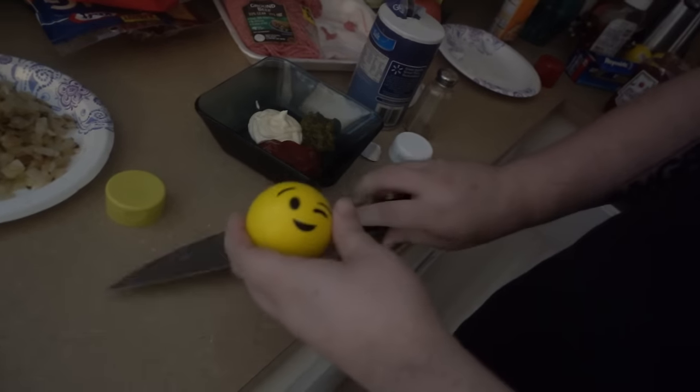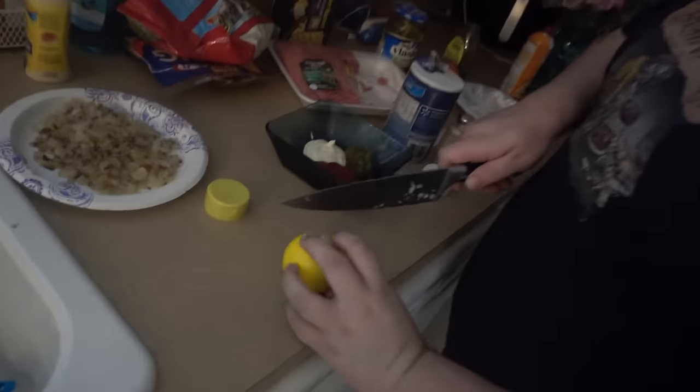What the fuck is this? Is it some sort of joke? Come on, you did not really think that was a lemon. No, of course not. It's a joke for the camera. Okay, you get a real lemon now. And what you're going to do is cut into the... Another one?